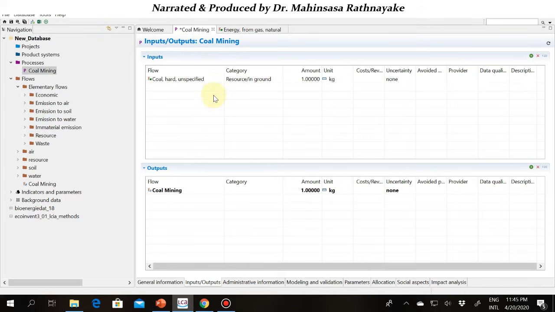It would be to obtain 1 kilogram of coal that we require for the power generation process.